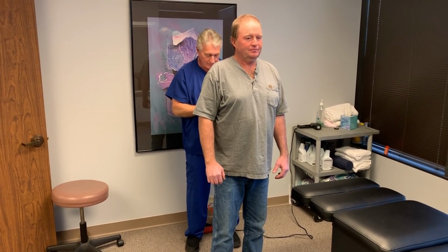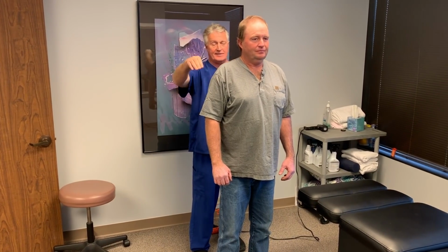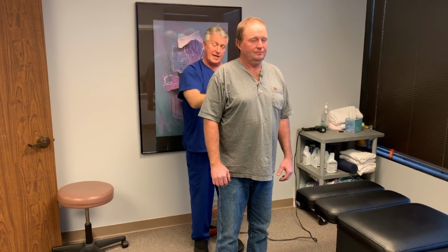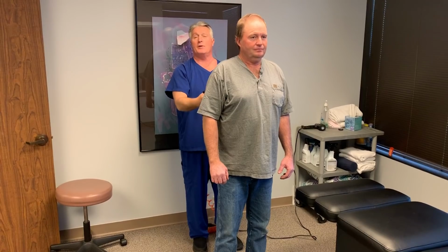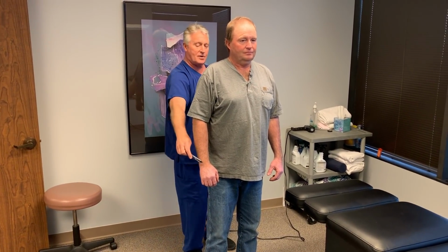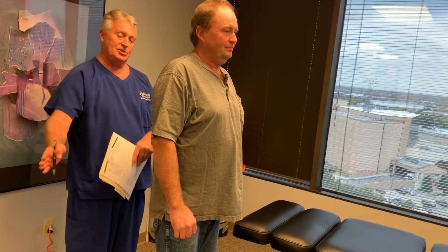Okay. So I am evaluating 3-dimensionally on him on the X-axis, the Y-axis, and the Z-axis what his biomechanical configuration is. Posture is a mirror of spinal biomechanics. So this is like looking at an x-ray for me. You can see his right hand's out in front of his left hand, so he's still sleeping on his side, twisting to the left, and his head's rotated a little bit to the left, and then his pelvis is still shifted to the right on the x-axis a little bit.